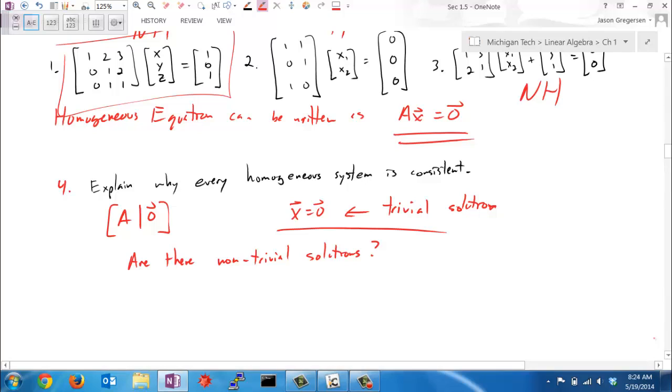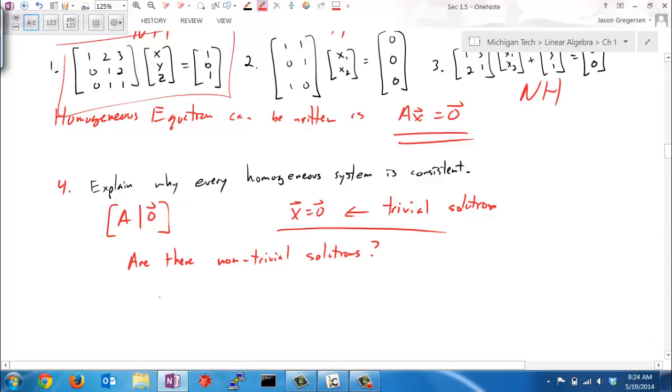So maybe another question before we dive into that one is, can there be one other non-trivial solution? Could I have the 0 vector and the vector 1, 2, 4, and have those be the only solutions? Would that be possible? What are my options for the solutions to a linear system? Absolutely, I can have 0 solutions, 1 solution, or infinitely many solutions. I can't have 2. I've already eliminated one of those options. There's definitely solutions because 0, 0, 0 is a solution. So if there are any non-trivial solutions, then there are infinitely many solutions.